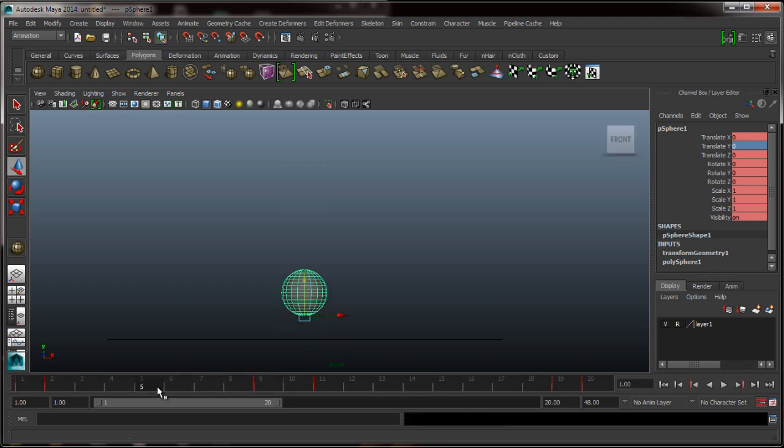So now we're going to come in between here somewhere. So on number 5, and we're just going to drag it up like that. If I hit this button here, it's going to step forward to the next keyframe. So it's going to skip all these frames and just go to that next keyframe. And what I'm looking for now is the spacing between this ball and this ball there.